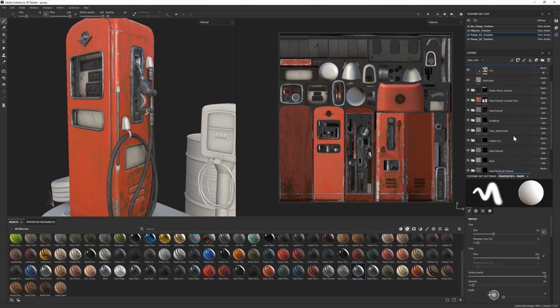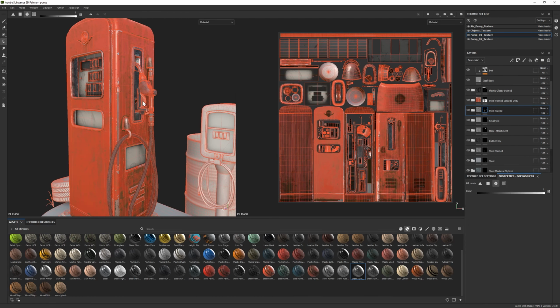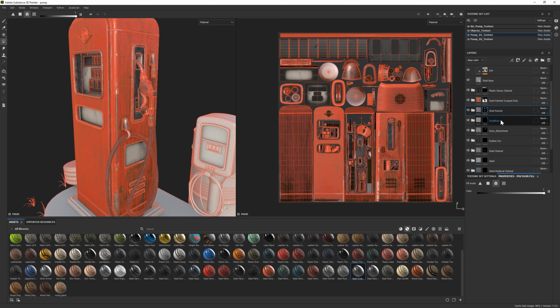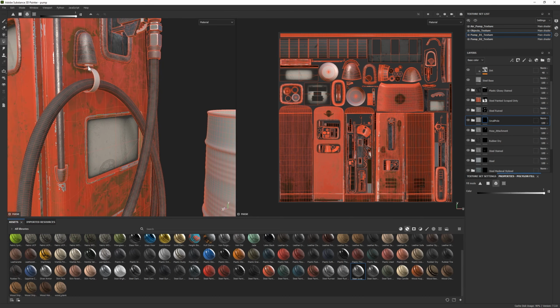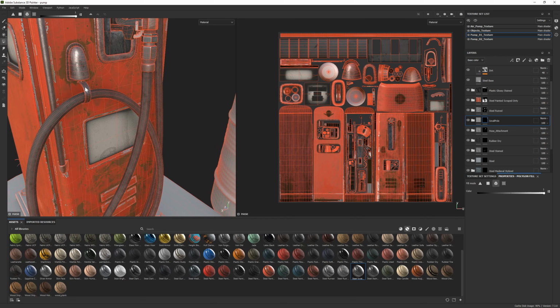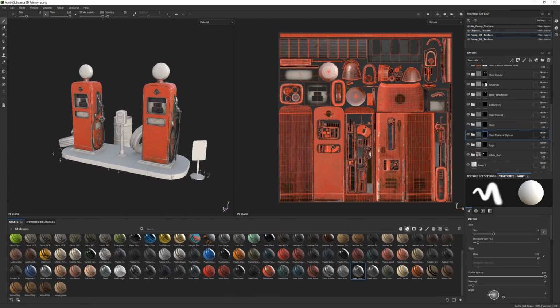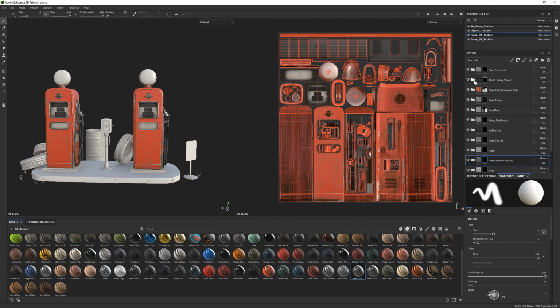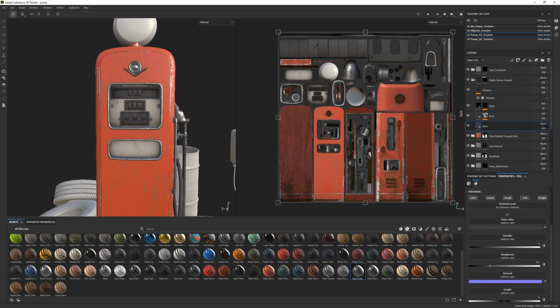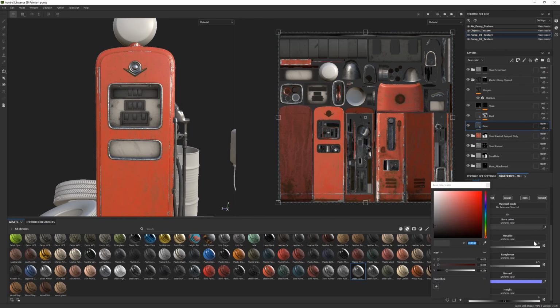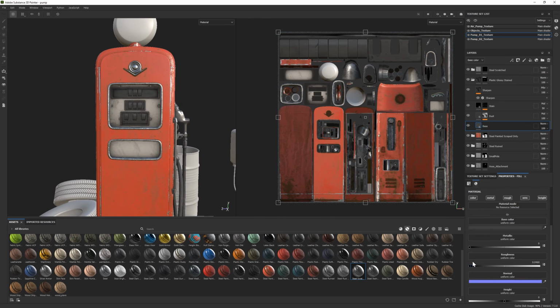And here I'm just wrapping up the last few of the textures I need to swap over from the first pump to the second pump. Pretty happy with how it was looking, so I wanted to move on to start doing some of the labels, start doing some of the lettering.